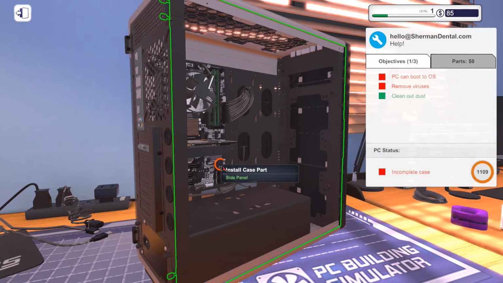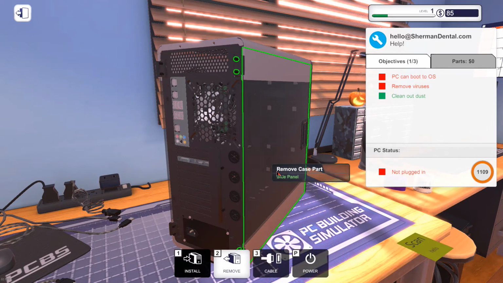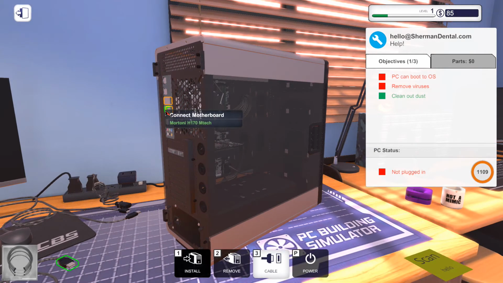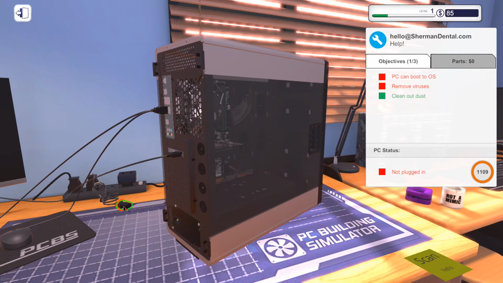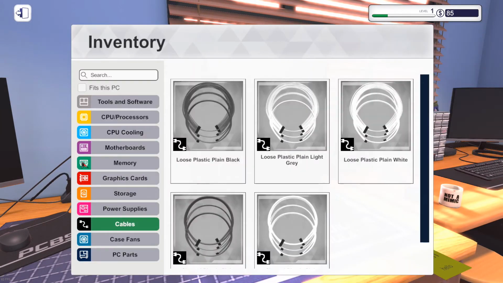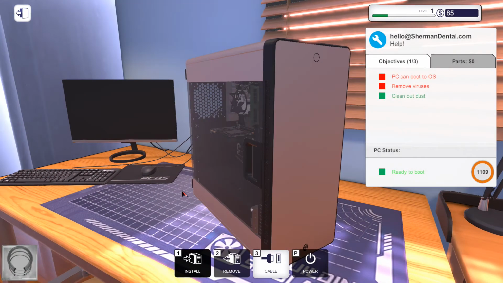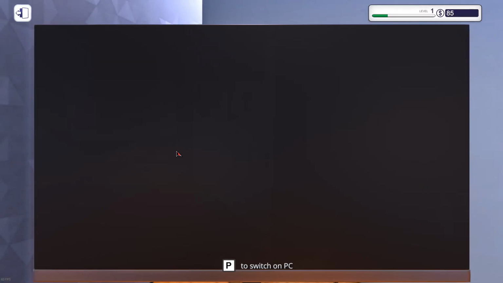Install side panel. Put those back in. Okay. Let's do the cables. Okay. Oh, before I forget. Actually, let's do that after we switch on the power, because let's face it, if you stick a USB drive into the computer before switching it on, it might want you to go into the BIOS or other things first. So let's not do that.